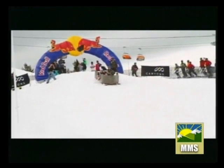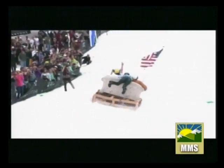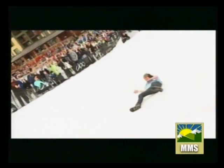So how do they go about judging this? Is there a special form you have to have? How much air you get, or just how quick you get down the hill? How does it work? The style of your sled, so creativity, imagination, the air, so actually getting off and getting air off of it, and then the speed, how quickly you get down. And did you just win overall, or did you get awards in those different areas? We took second overall, an accumulation of those different scores. But we won the speed.